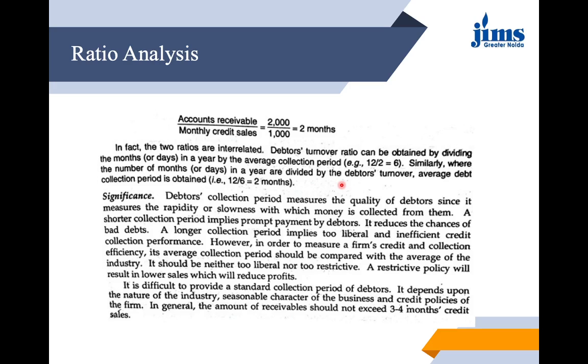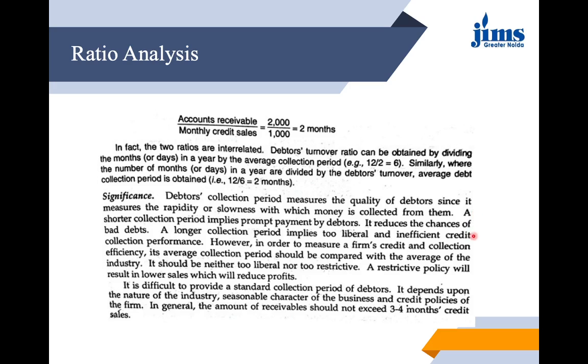Now let us see the significance. Debtors collection period measures the quality of the debtors, since it measures the rapidity or the slowness with which the money is being collected from them, that is, how promptly they are making payments to us. A shorter collection period would show that they are very prompt at paying. It reduces the chance of bad debts, whereas a longer collection period shows that they are too liberal or inefficient in paying the credit back to us. Inefficient credit collection performance is shown.